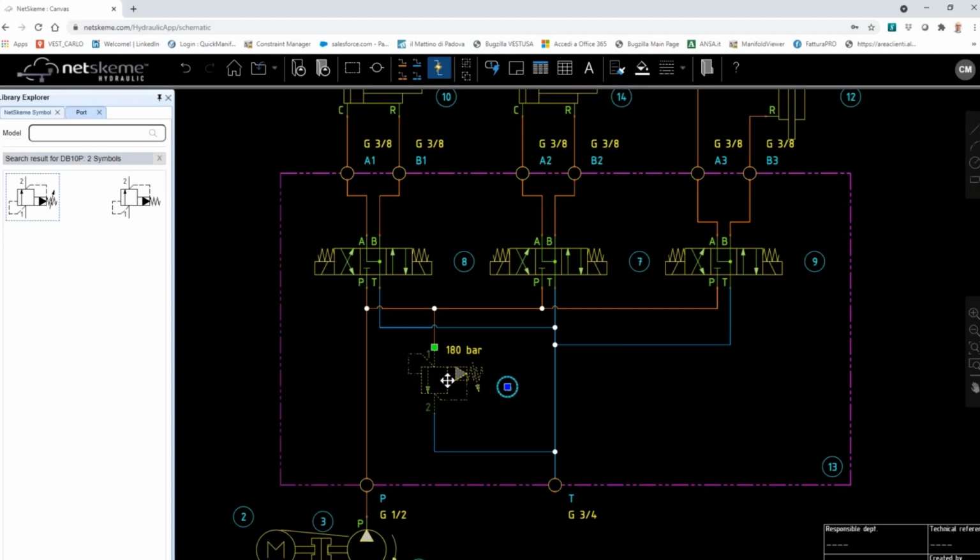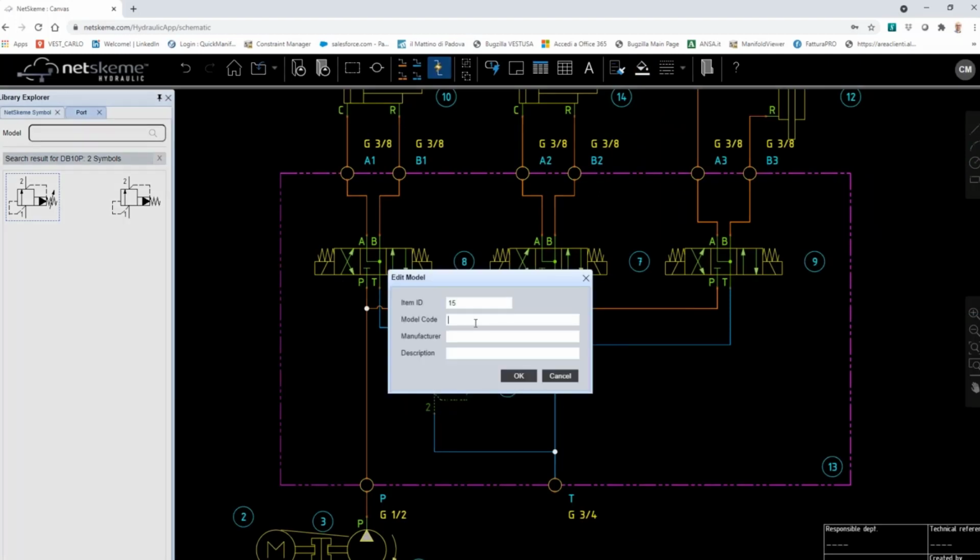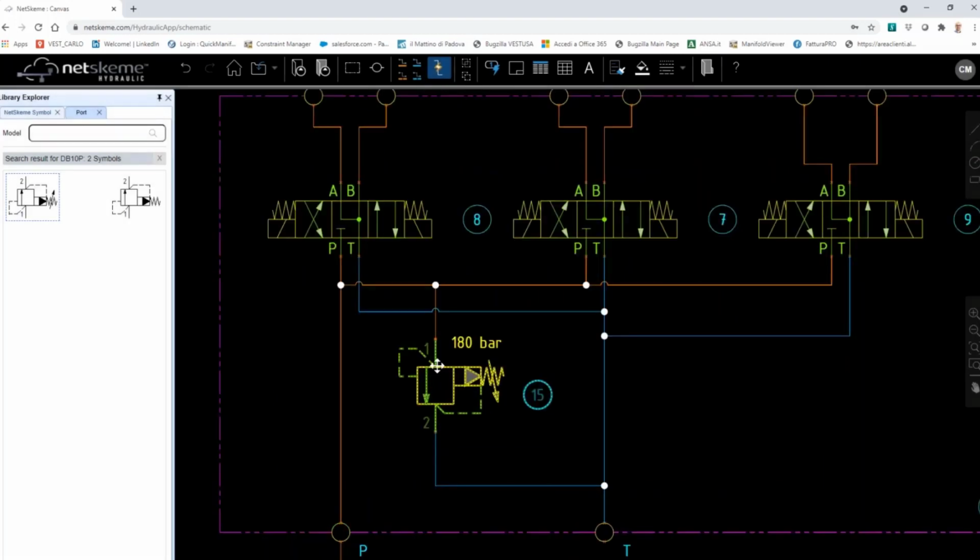If you want to specify an item number, double click, molecule DB10P 01C and 080V, HIDAC, pilot operated relief. I hope I put something that makes sense for my HIDAC friends.